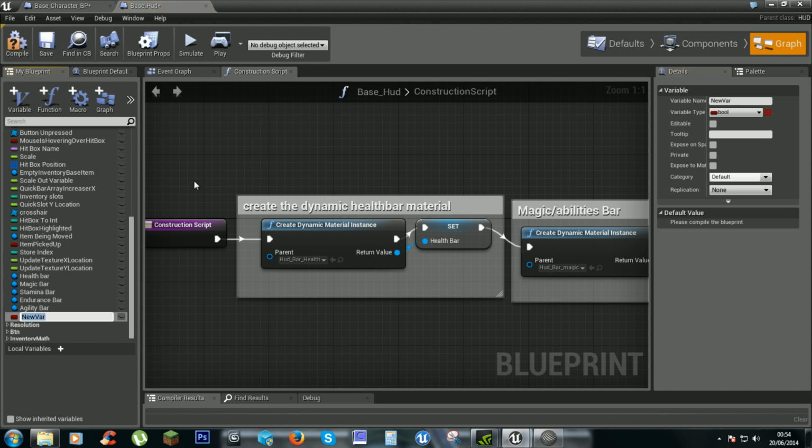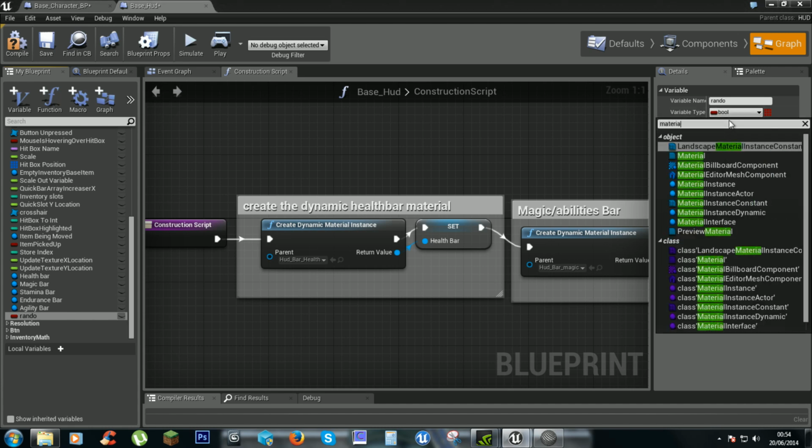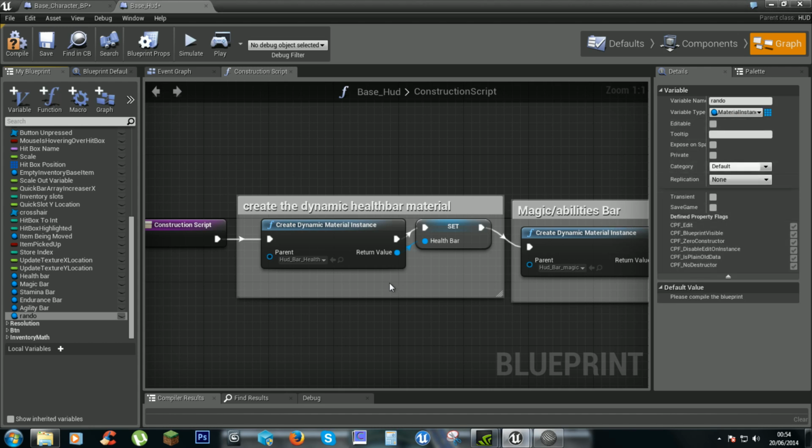We need to actually get a material instance dynamic, and then compile, and now you can set a texture here or not, but we actually set it here.